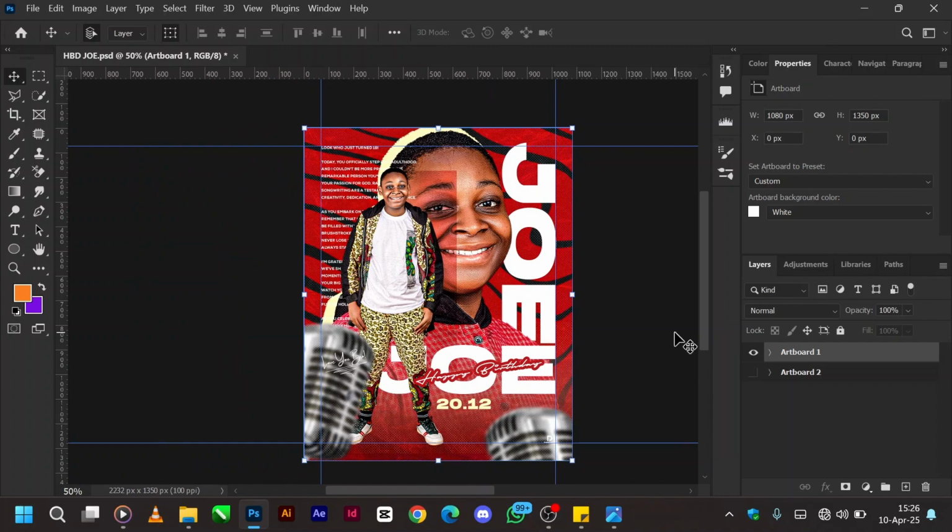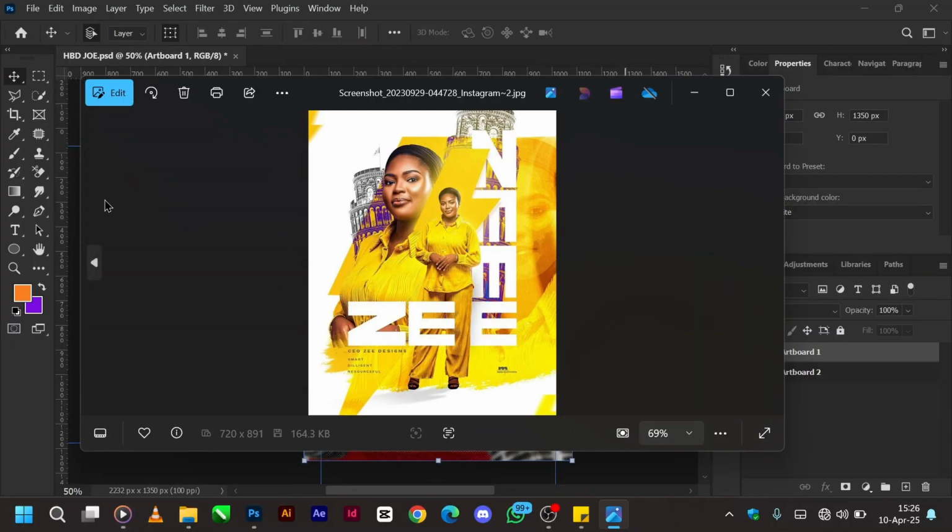So this design was inspired by, I'm sure you know what I'm going to say. I always give you guys the scope from which I create my designs. Any inspiration I get, I always share it with you. And if I know the designer, I always recommend you also follow the designer. This design was inspired by this one.